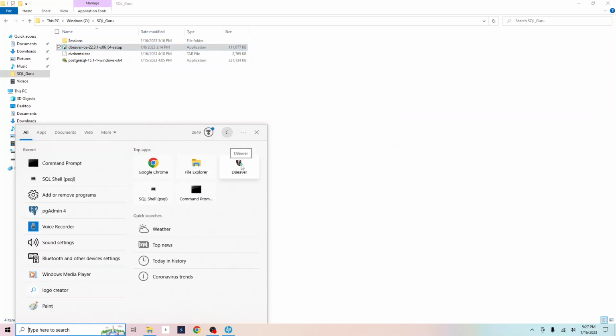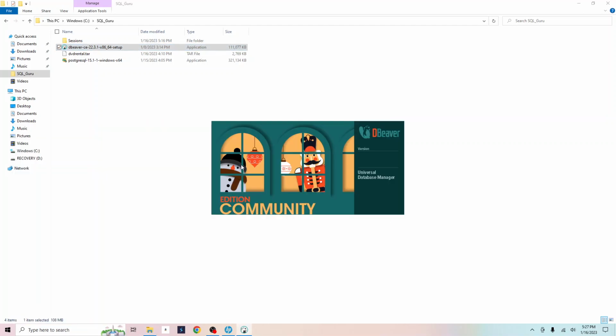Now you can select DBeaver. One thing we have to go through is to set up the database connection to PostgreSQL, to the DVD rental database, so that we can see the tables and run queries against it.